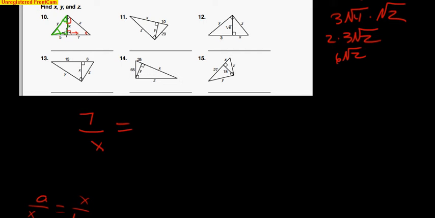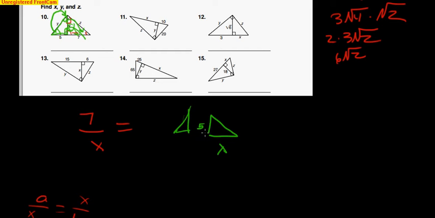So we're going to need to flip this so that x moves down here. The small angle goes over the small angle. This large angle gets rotated onto the large angle. And this right angle gets rotated onto the right angle. So what you're going to do is move it from looking like this to looking like this. And what that does, it rotates this x where the 7 used to be, and it rotates this 5 where the x used to be.